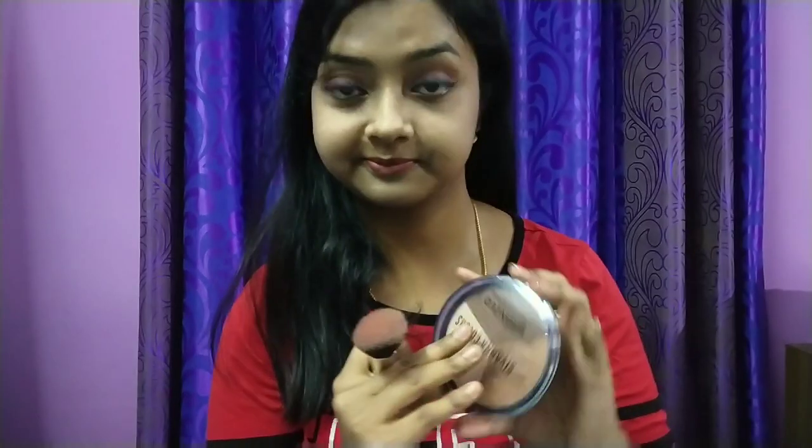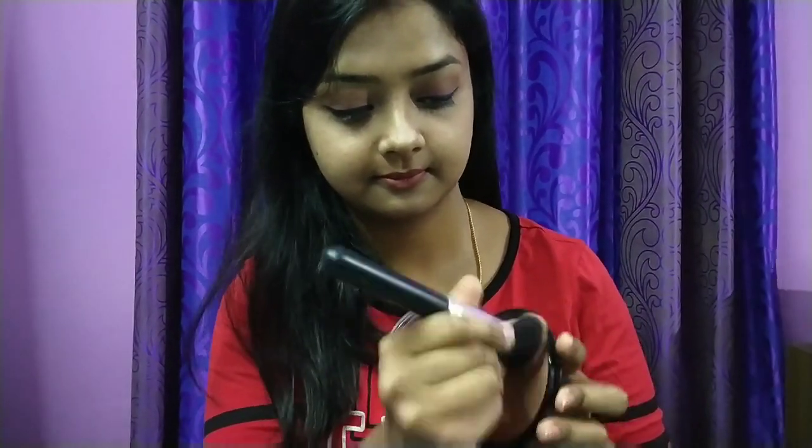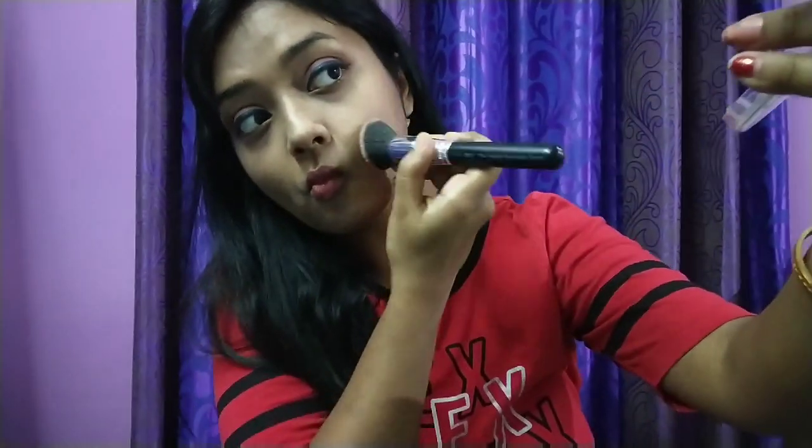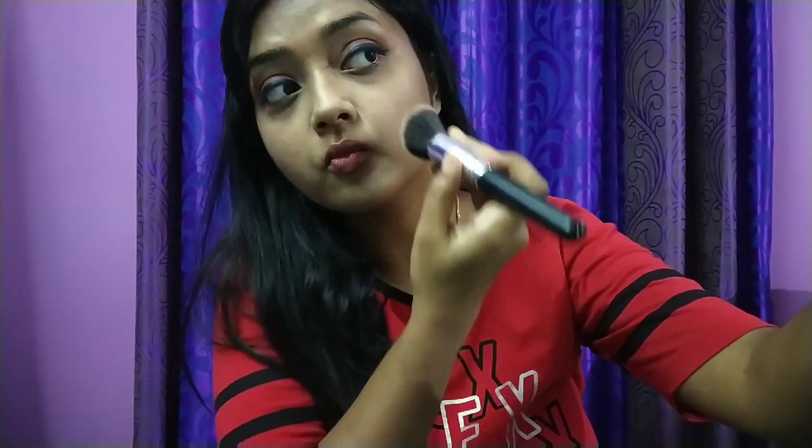With a clean flat brush, I'm brushing away all the excess shadow fallout from under my eyes. I'll apply liner off camera using my Insta liner. Now, taking the same color from the same palette on a flat angled brush to bronze my face and give a chiseled look — making a fish face and applying it to the hollows of my cheeks. It instantly gives dimension to my face. I also apply bronzer to my lower jawline and temple areas.